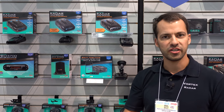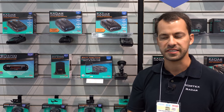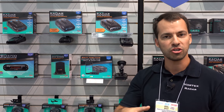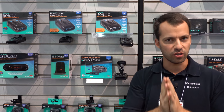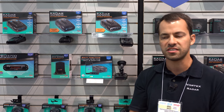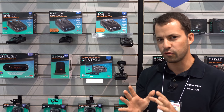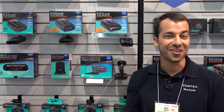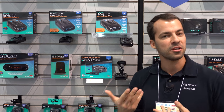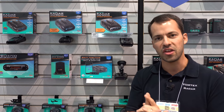Online they're advertising that the detector is able to detect the MRCD. I had a chance to talk to Mike B about it — this has a couple different filtering options where you can choose if you want it to alert to various sources such as MRCD. It has the FDSR feature, and if you enable it, the detector will let you know if it's encountering a frequency modulated signal such as MRCD or blind spot falses. It doesn't have the ability to differentiate completely, which is totally normal — every other manufacturer with MRCD detection struggles to tell the difference between MRCD and BSMs.